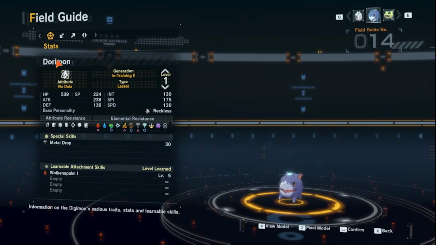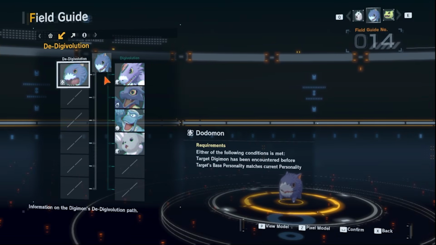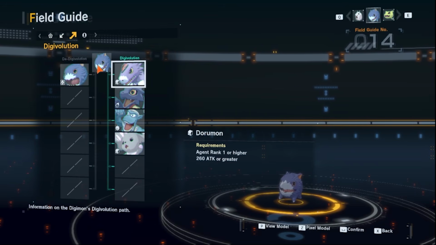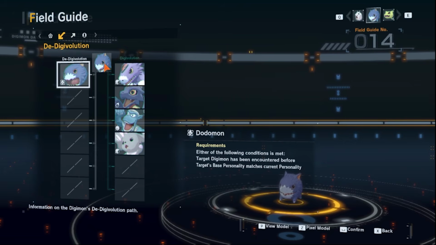Moving on, there's Dorimon. Dorimon comes from Dodomon. So this is why you need a bunch of Wanyamon, because Wanyamon will become Dodomon, which can then evolve into Dorimon. And you'll need to have at least 4 extra Wanyamon to become Dodomon.